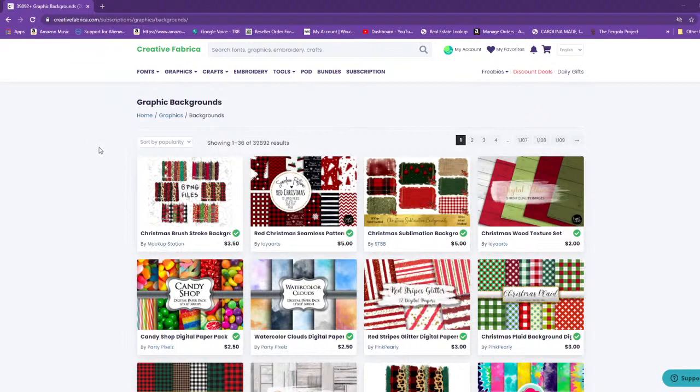Okay, so here is Creative Fabrica, and what I want to show you in regards to Creative Fabrica, notice that this page is graphic backgrounds. Graphic backgrounds. Okay, so we're jumping off of the pillow briefly, only because it's printing out and I need to cut the heat press on, which I haven't done yet. But we'll cut the heat press on so that we can press at least one part of the pillow so that you can see what that looks like. But here are graphic backgrounds. Notice what the results are.